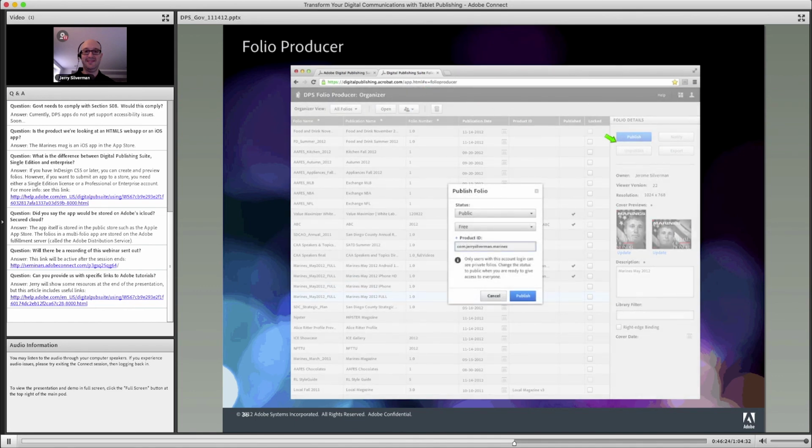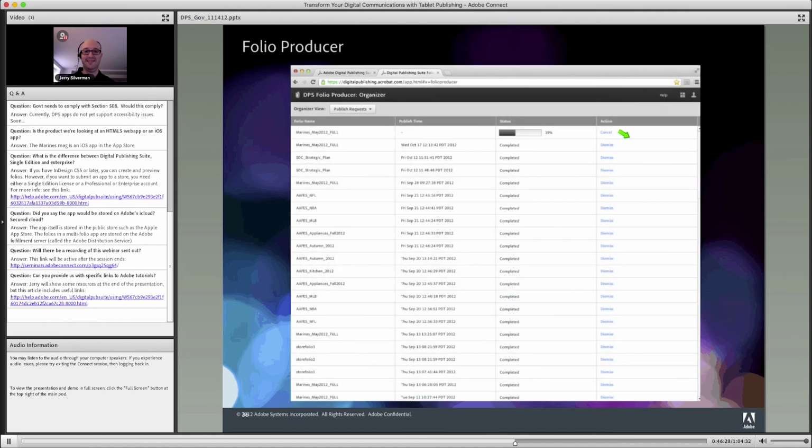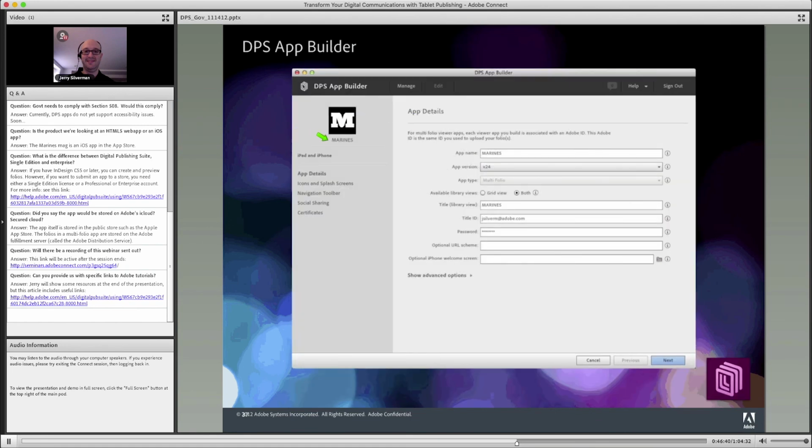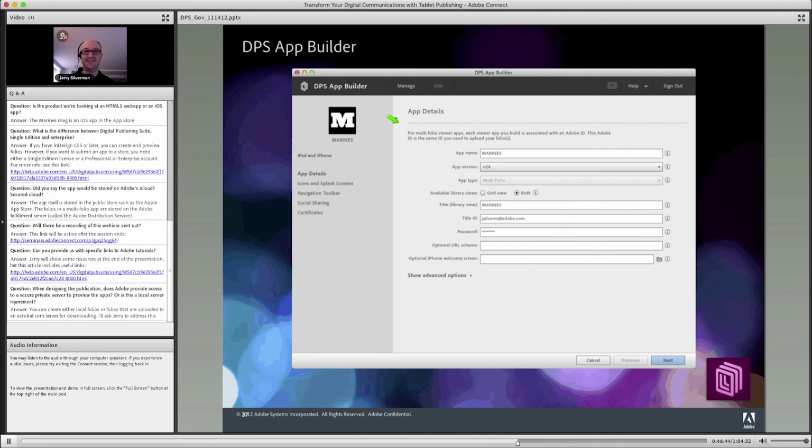We'd close out of there, and now that we're ready to publish our article, we would just click this nice big blue jolly Publish button, and we would go ahead and publish our folio to the specific app that we were looking for. So I'd go ahead and publish it, and I can actually see the progress of my publication. So if this is a publication that people are waiting for, and I want to know exactly when it's going to be ready for my end users to download, I can actually see how that progress is going. And it's actually quite quick.